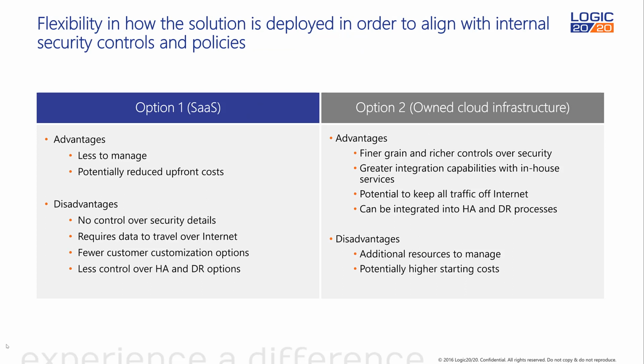So we talked a little bit about the types of deployment options that you want to be looking at, but really on a high level, there's the SaaS option and then there's the owned cloud infrastructure. This is a real fundamental question you have to ask yourself. Now, pretty much all the BI hubs and portals support both options, but there are different implications to both. And it is one of those things you need to be able to deal with early on and understand what your needs are.